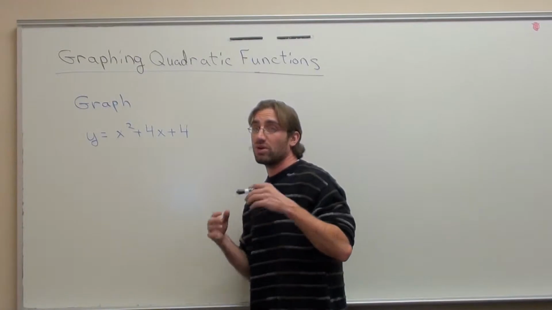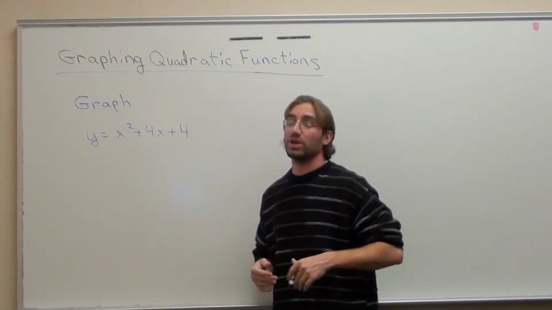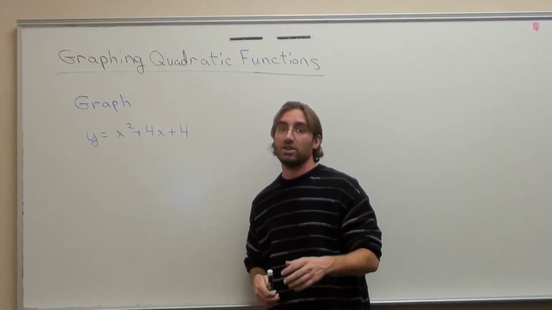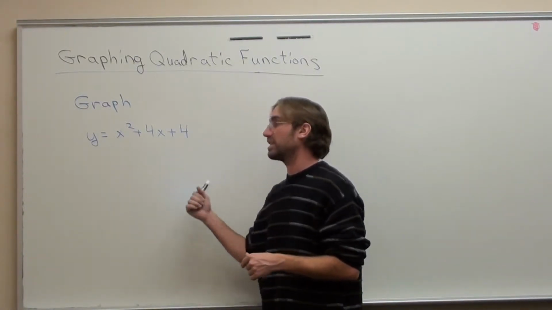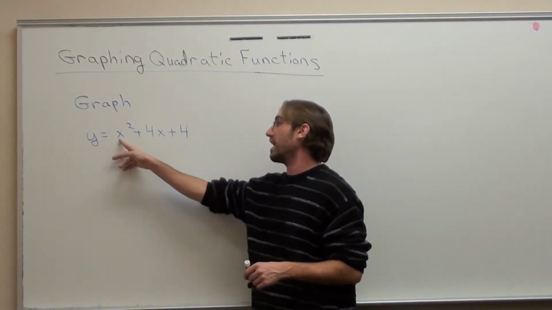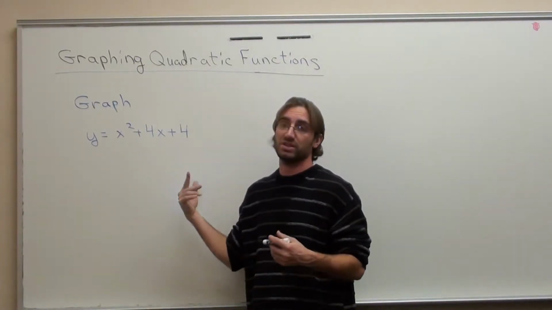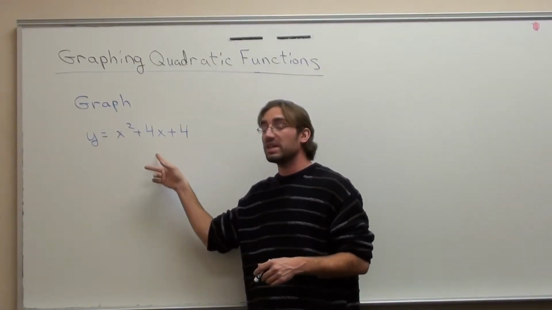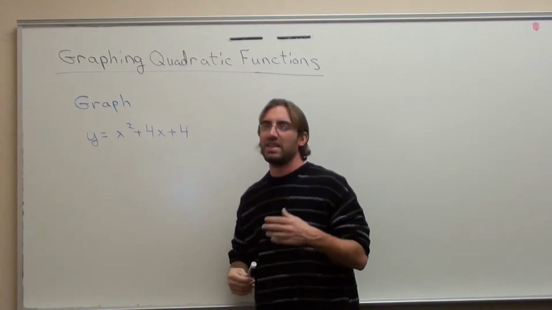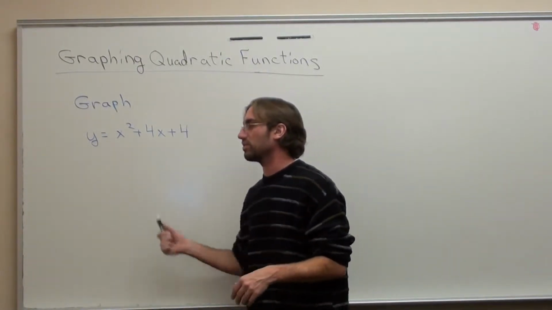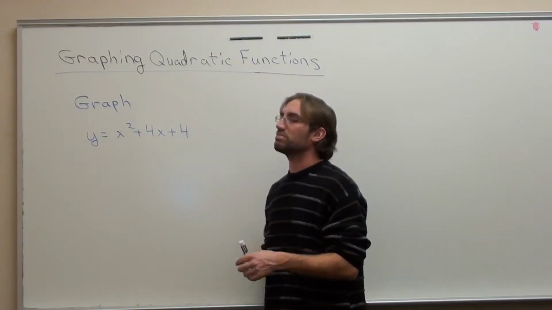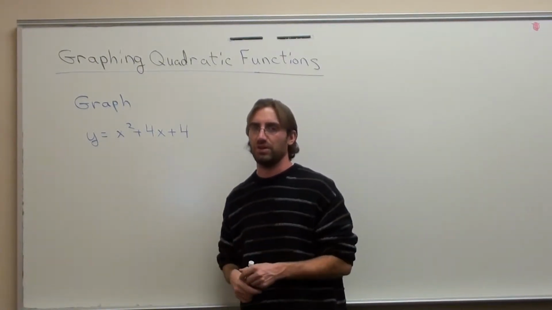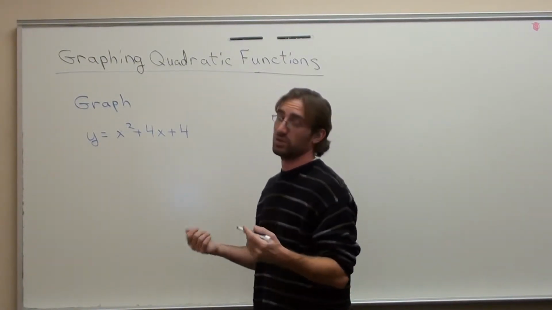Hello again. We're graphing quadratic functions, and we're going to use tables again. Like I said though, we're going to get to a point where we're not going to use tables anymore, but I want to use tables on this specific example. And this one has x squared plus bx plus c. It's got a b in it now, it's got something with an x, and that makes the problem a little bit more difficult. Well, this one is not so difficult actually, but it does make it a little bit more thought-provoking. There's a few things you have to realize here.